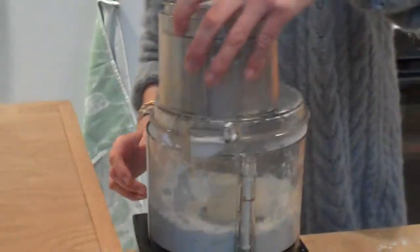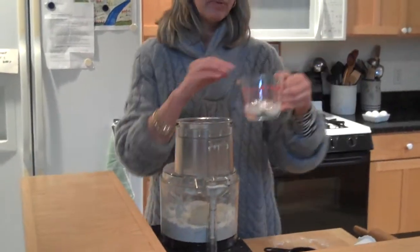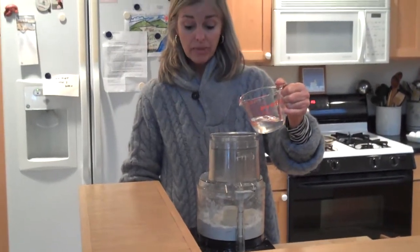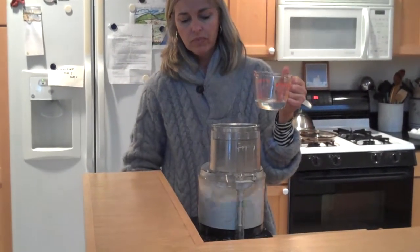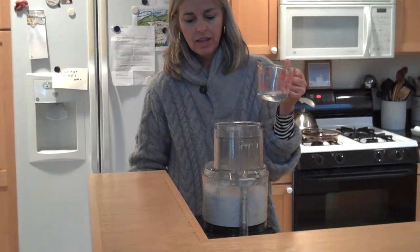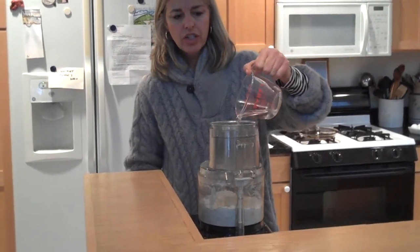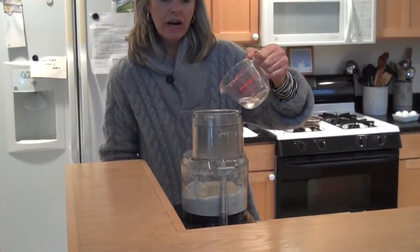The most important part is how much water you actually add, so be careful with this. I'm going to take the ice cubes out now because it's good and cold. Instead of using the on button, I'm going to use the pulse button — I drop in a few drops and pulse it a couple of times. I do it again, just a couple of times. This is a very light touch, just to get it incorporated. You don't want it to make an actual ball in the Cuisinart.